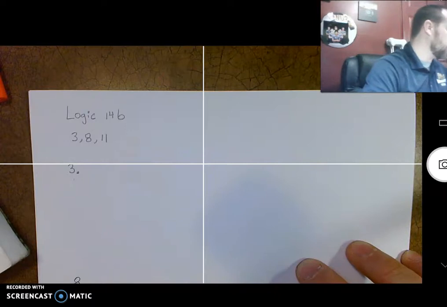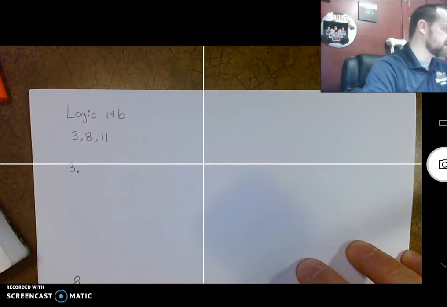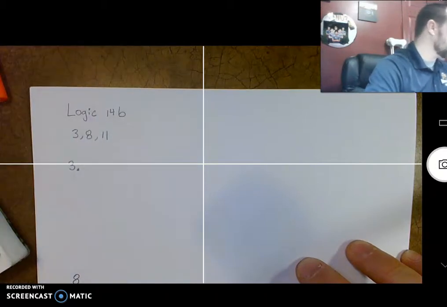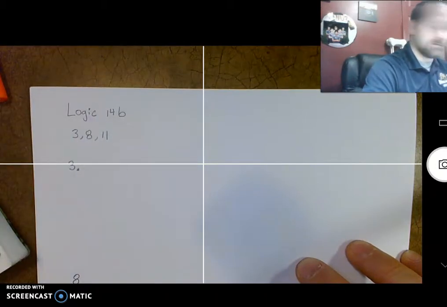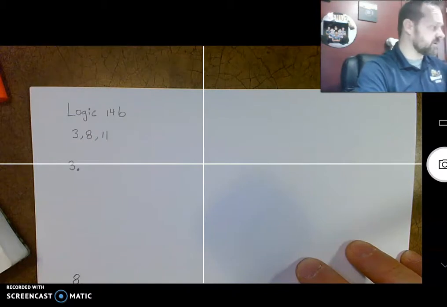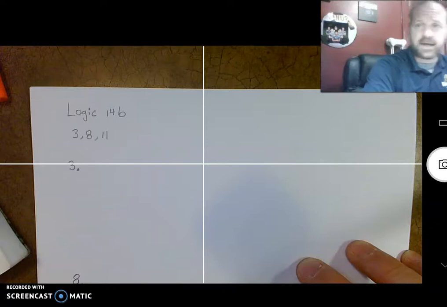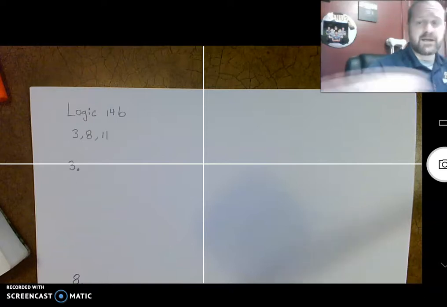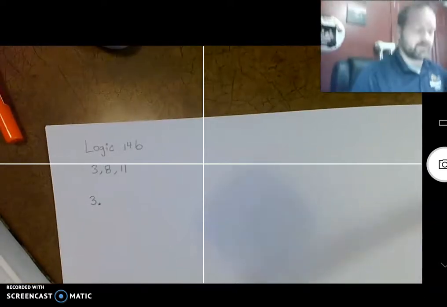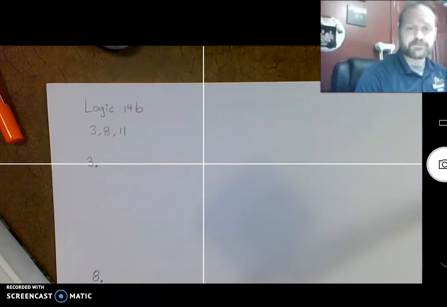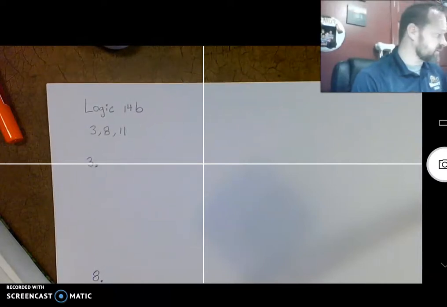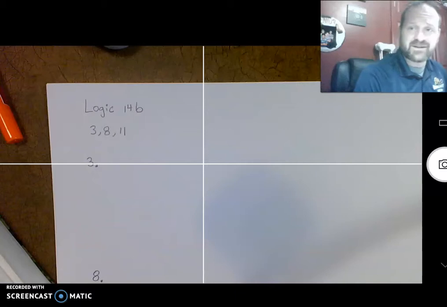This says, if Jesus is living, then he is my Savior, okay? I'm going to take all these words, and they ask us to use which rule of inference. I'm going to take these rules of inference and see which one applies. But before I can do that, I've got to figure out which one it is.